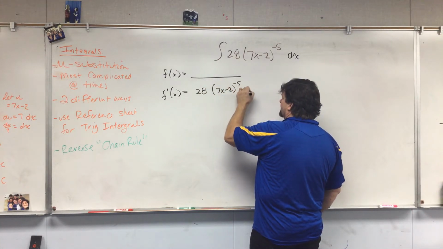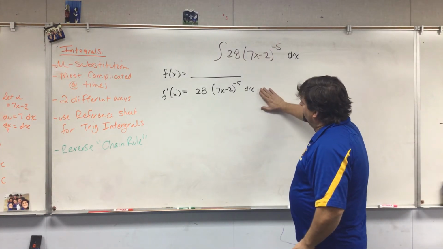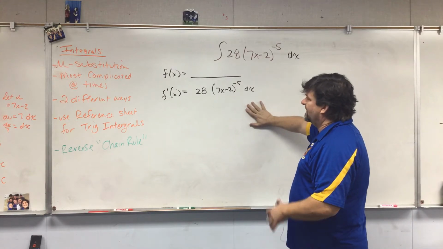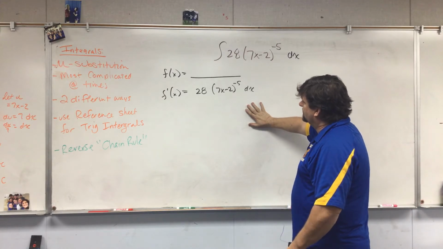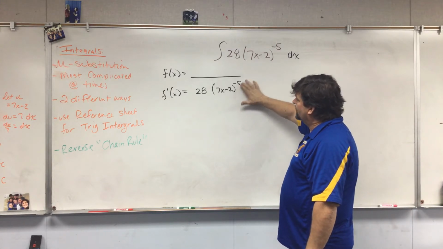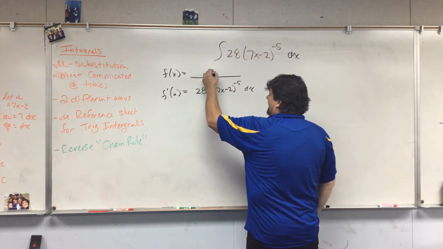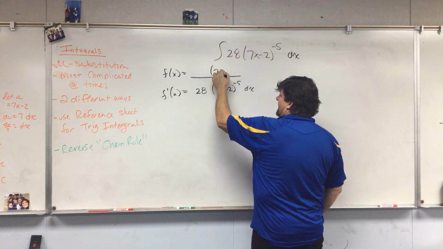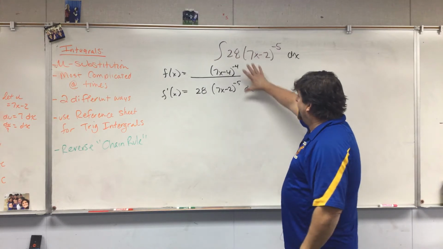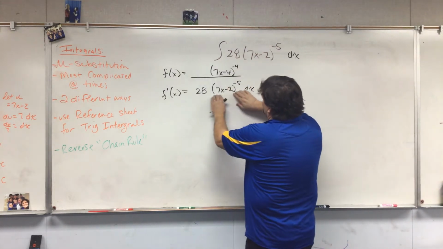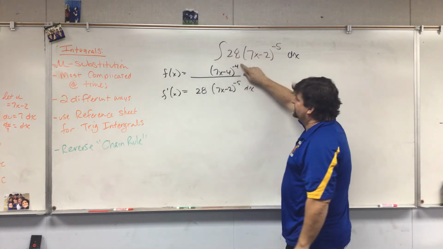Looking at this, you know that this was a parenthesis, so we had to do some sort of a chain rule with it. To get here, we had to subtract one, so to go back, we have to add one. So our best guess, without doing anything, is that it's 7x minus 4 to the negative 4. That's our best guess, because we know that this had to come from taking the derivative of this whole thing, which is going to be subtracting 1.